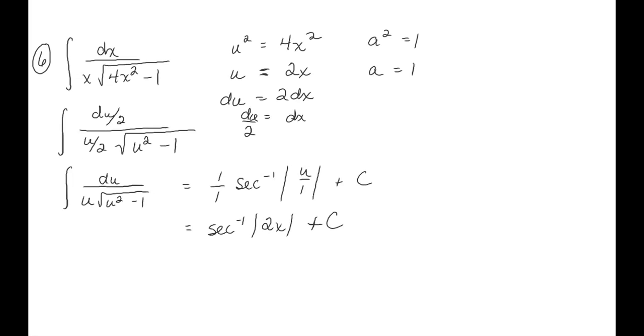But I'm going to take a quick break from there. Is that absolute value bars? It is, because those absolute value bars are built into that formula. You can go back and read the results on why those absolute value bars come into play. They only come into play in the secant inverse formula. But essentially it's so that you end up with a quadrant 1 or quadrant 4 angle. You can think of it this way: the secant inverse leads to a quadrant 1 or 2 angle, and the absolute value ensures that you're in quadrant 1.